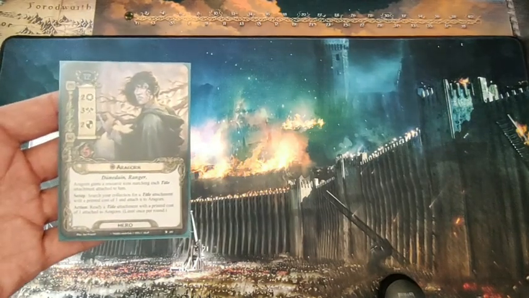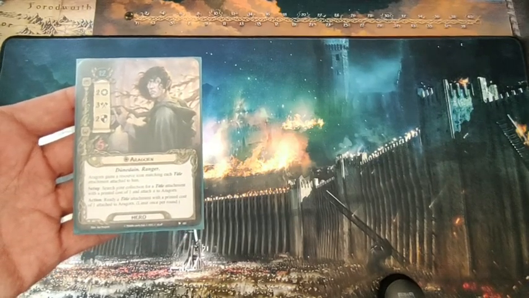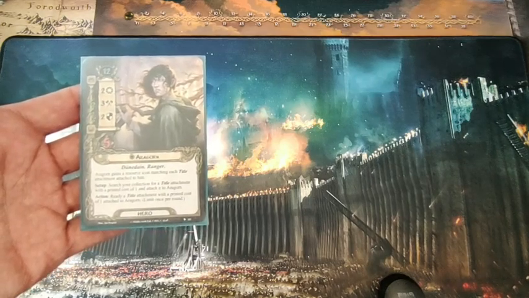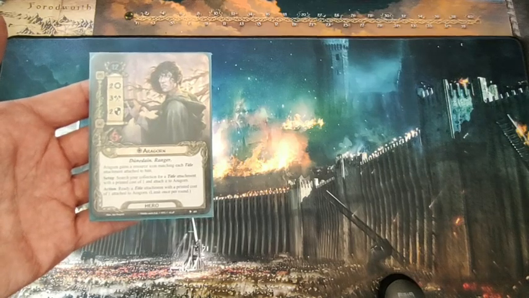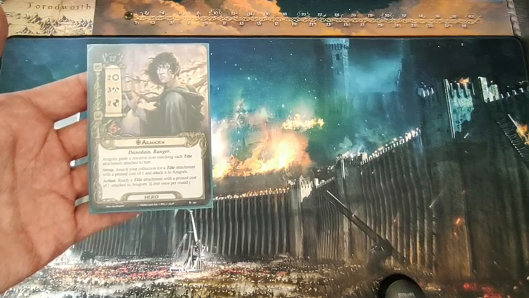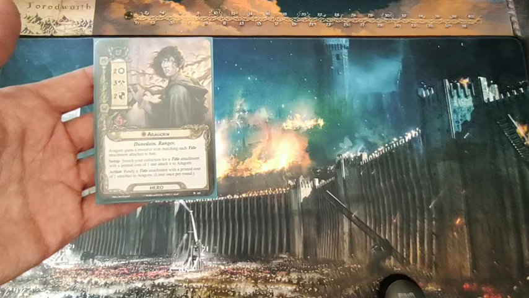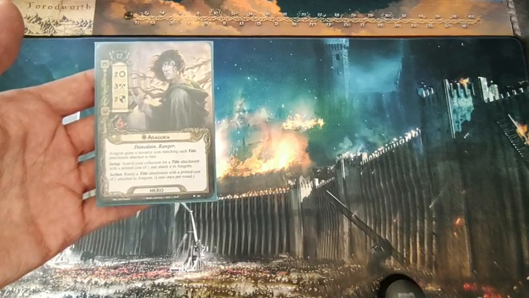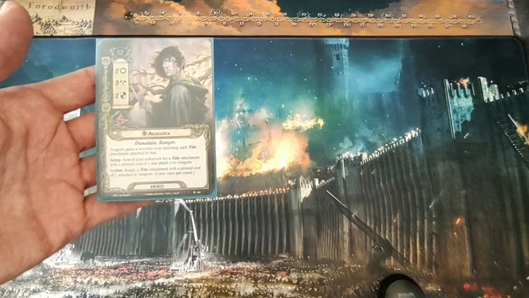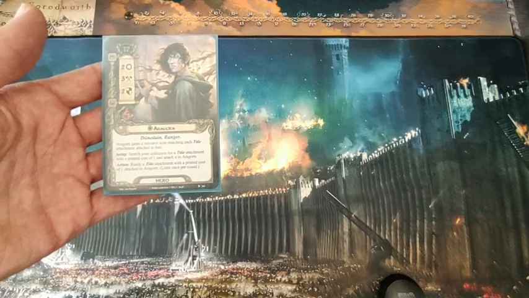And our starting hero is Aragorn, a 12 threat neutral hero, 2/3/2/5 Dunedain Ranger. Aragorn gains a resource icon matching each title attached to him. Setup. Search your collection for a title attachment with a printed cost of 1 and attach it to Aragorn. Action. Ready a title attachment with a printed cost 1 attached to Aragorn. Limit once per round.